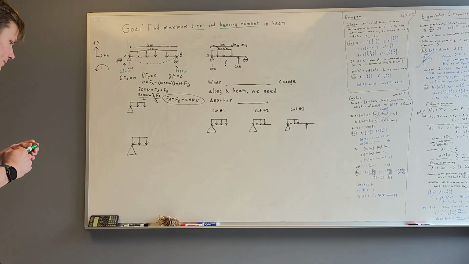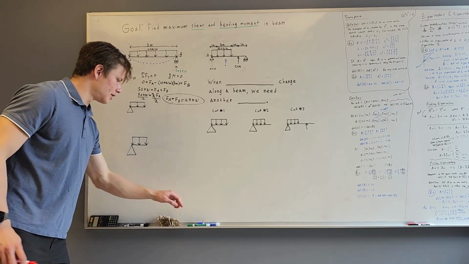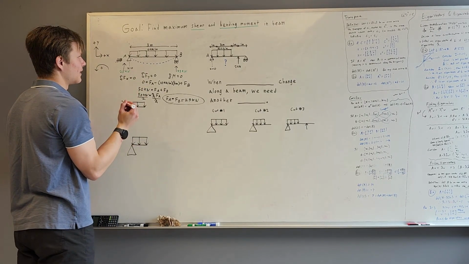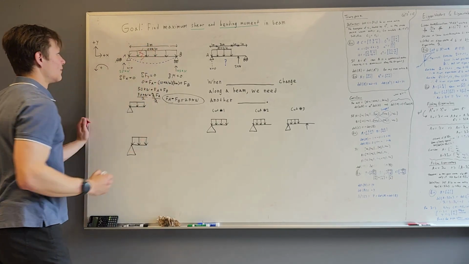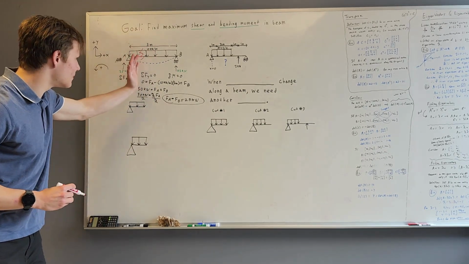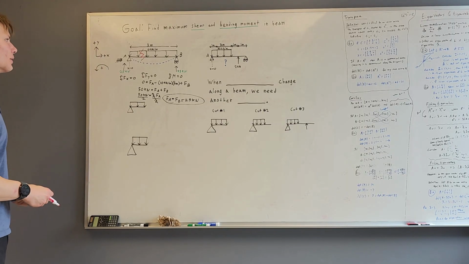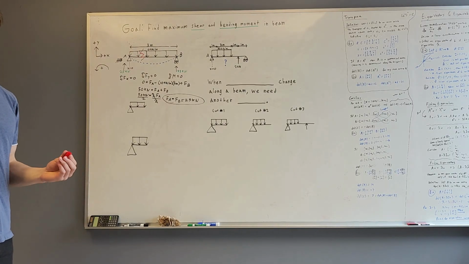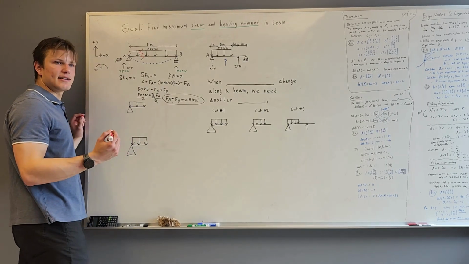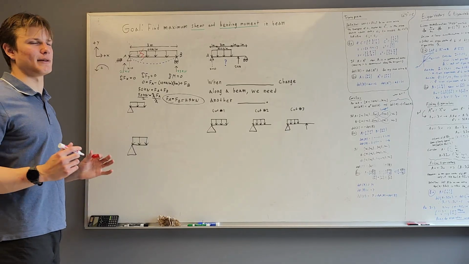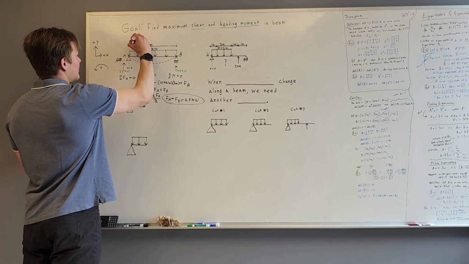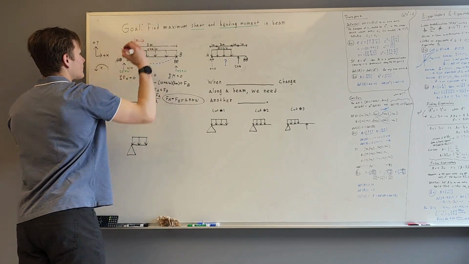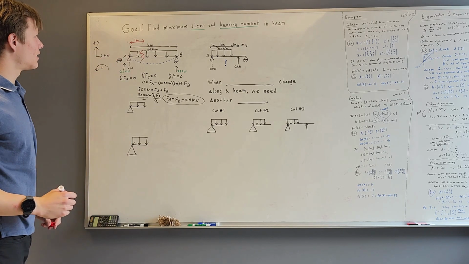So to start, I am going to make a cut throughout the beam. And that cut, you can literally think of as us splitting the beam in half at a certain point. So before we go on to finding the maximum shear and bending moments, let's start with something a little bit simpler and say, let's find the shear and moment at a specific point. In that specific point, I am going to make the cut 1 meter from the left side of the beam.